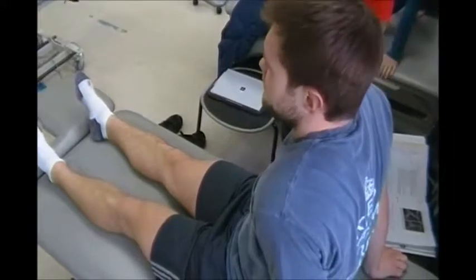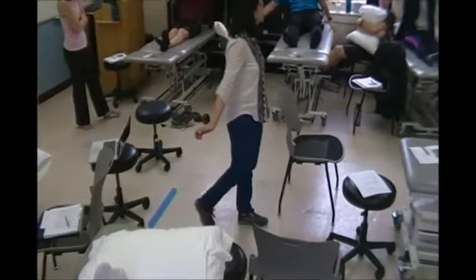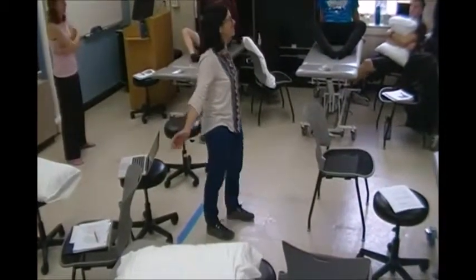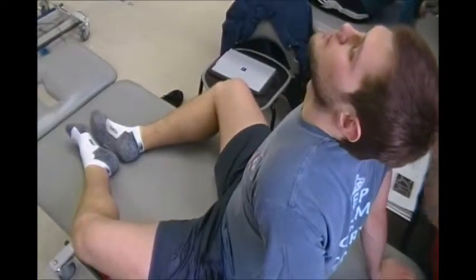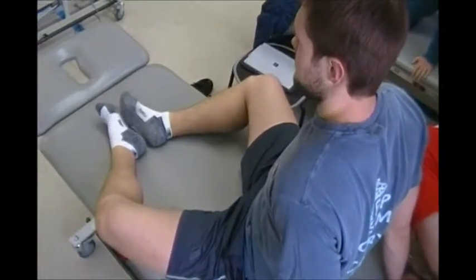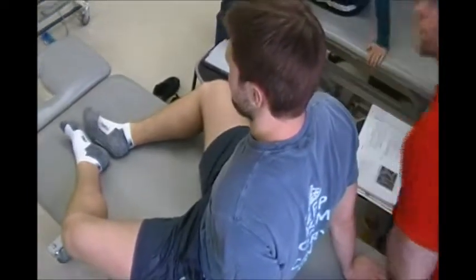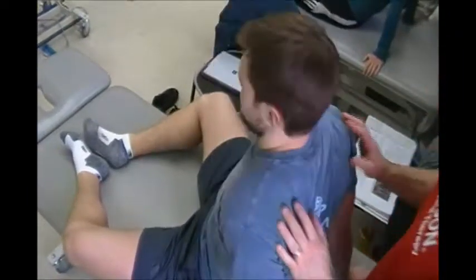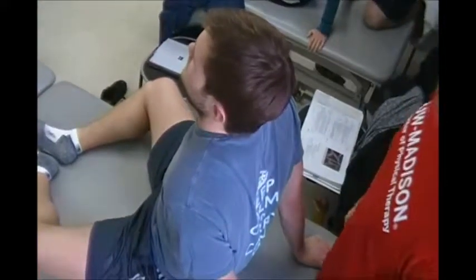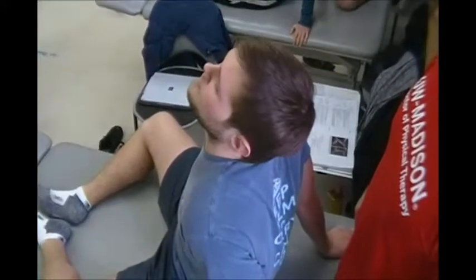There you go. Nice. For this, if you want to do ring sit, because we're going to throw you forward, PTs, if you're the PT, you're going to be the thrower. Okay? So same thing's going to apply. If your arms are back, you're still going to look up and breathe in. As you go forward, you throw the arms and your trunk forward. Okay? It's arms throw, not arms place. You're going to throw. So as a PT, you can either help forward flex them, help get the arms to throw, or help duck the head. Whatever you feel like you'd like to help with.